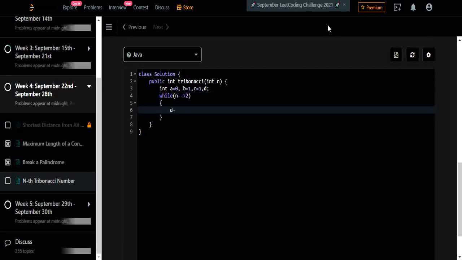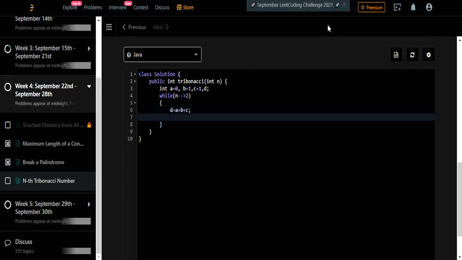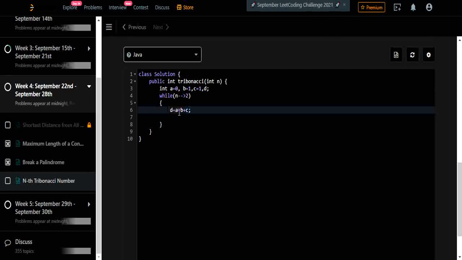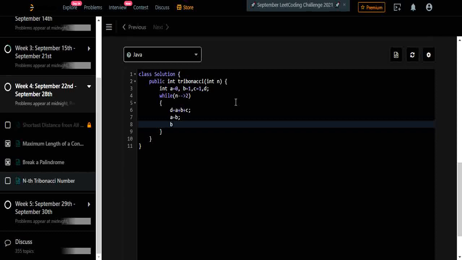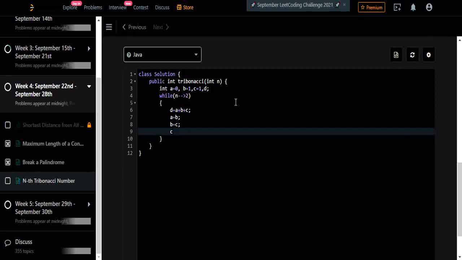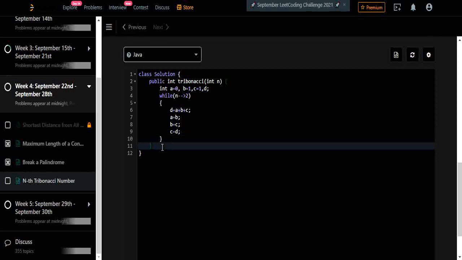So d is going to be a plus b plus c. Now once we have calculated d, we are going to assign d to c and then move the other two variables accordingly. So a is going to become b, and b is going to become c. Yes, the numbers are swapped, and finally we are going to return the value at c.